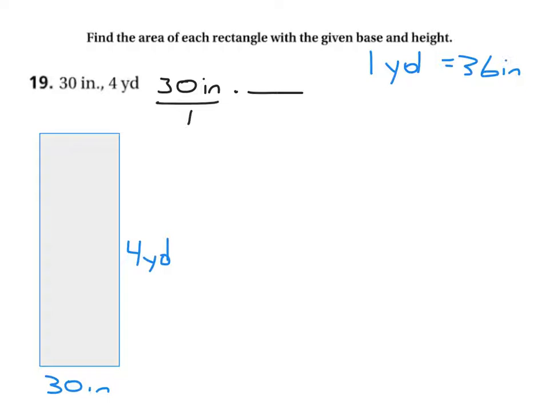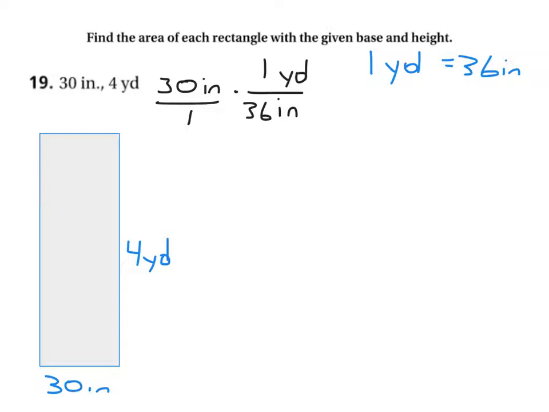Right? So we want to turn it into yards, so the units we don't want anymore have to cancel out. So we want to have inches on the bottom. That's what we're canceling out, that's what we're going from, and we want to turn it into yards. And then you just say, what's the relationship? 1 yard is 36 inches. This is a form of 1, because 1 yard is 36 inches, so we have a fraction where it's the same top and bottom. Okay?